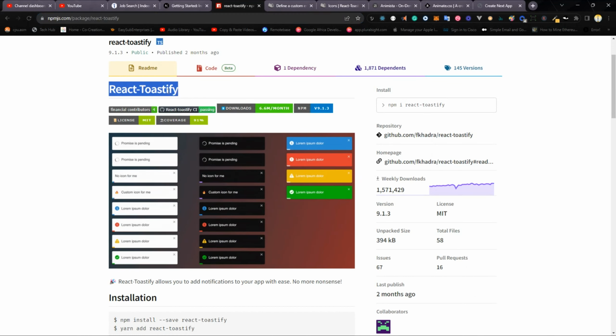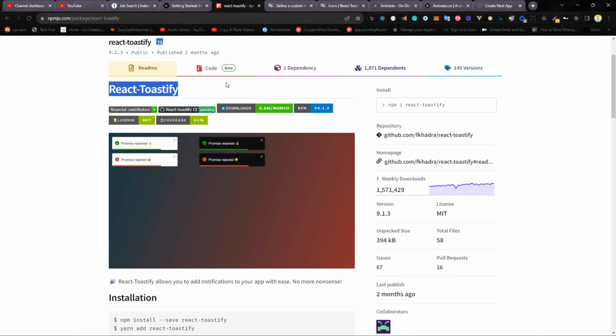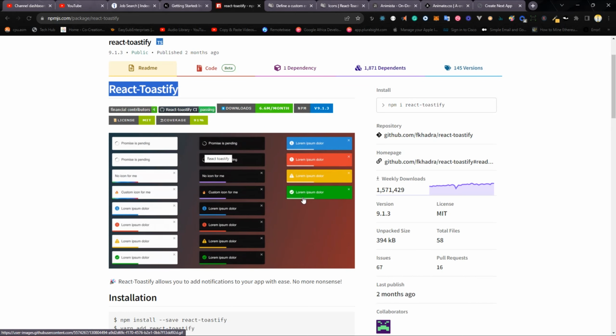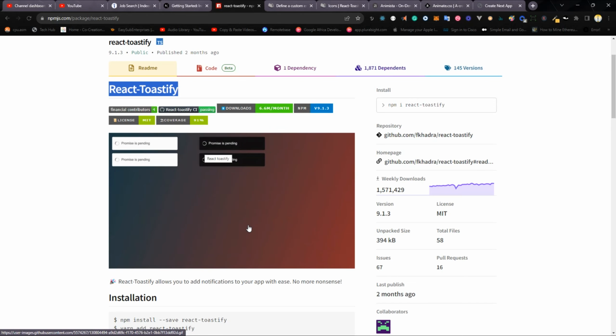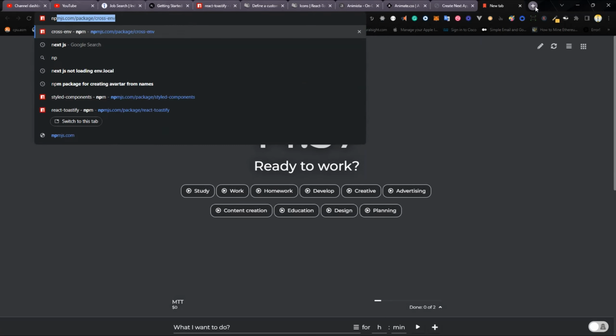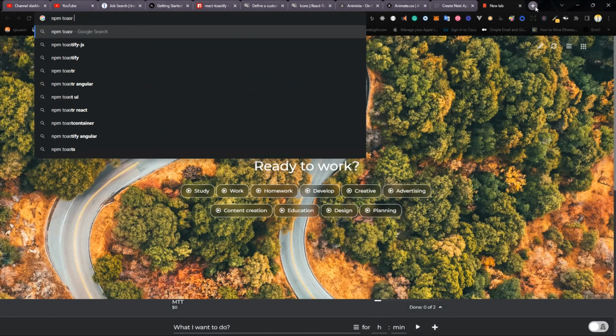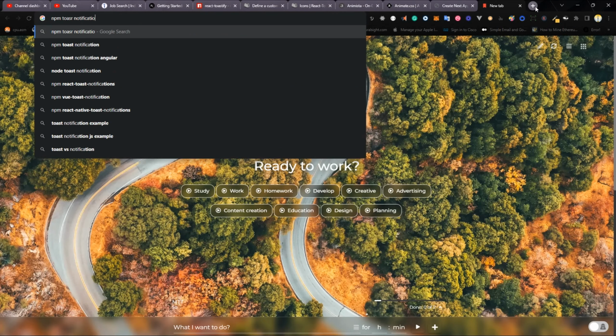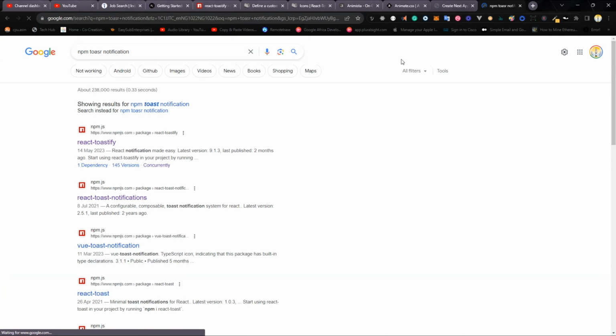I still prefer react-toastify over other toast notification packages because it is very easy to use, and the user experience is much better. There are other packages also.